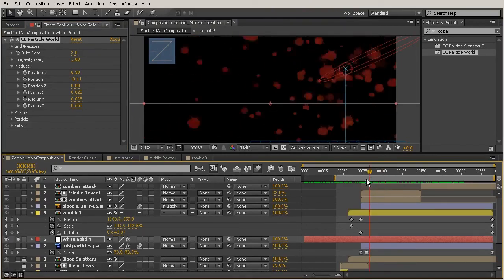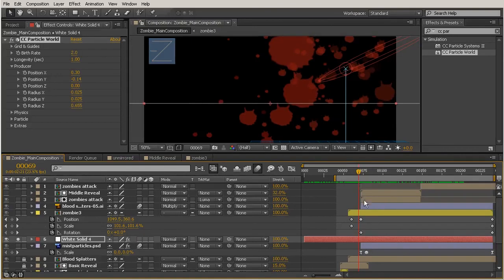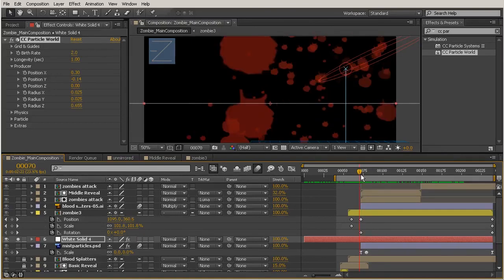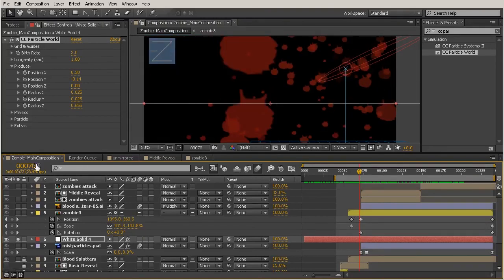So right over here around frame 69 or so, which is just a little bit before this hits. So if you want it to maybe be just a little bit before that, so maybe 70, right before this begins, where we see this mist particles layer, is where we're going to set our first key. And we're going to set our key with our birth rate. So we're going to first change our birth rate to a 0. So right up here, change this value to 0.